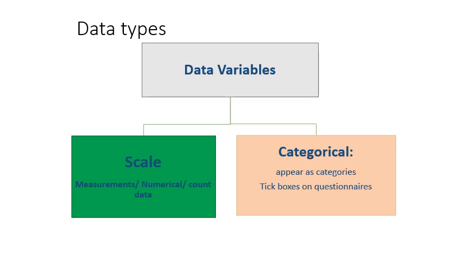Then categorical. So this appears as categories. The tick boxes on the questionnaire, such as when you are going to have your gender, place of residence, quality of goods, that is categorical. And in SPSS, it is labeled, or you are going to classify that as nominal, categorical, and there is ordinal. But basically, the data types that we are going to encounter when we do research are simply scale and categorical, because sometimes the ordinal level variables are considered under categorical.